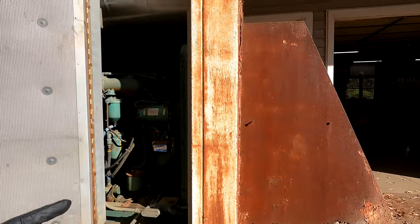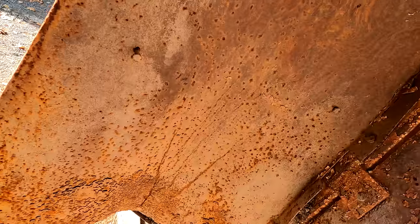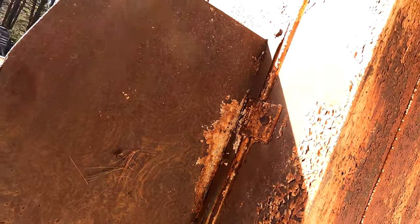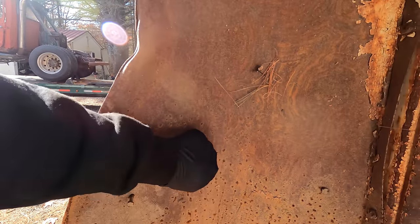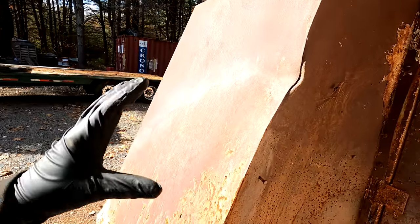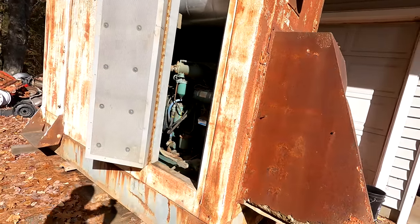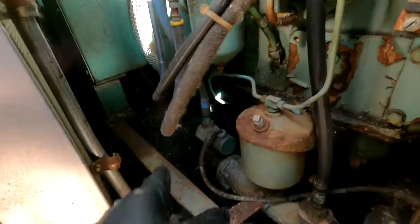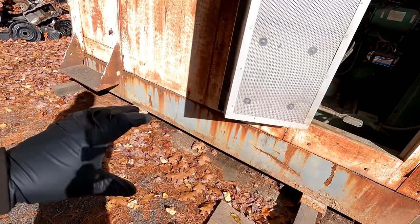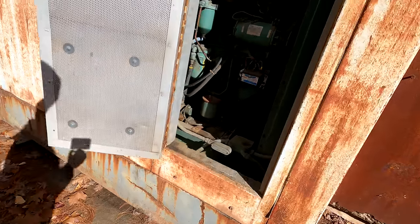Before we do that, we need to get all this off and remake it because it's junk, and I can't have that. It's way too junky. So we're gonna try to get this box off of here today. There's a fan up in here we gotta get out of there, or at least free from this unit, so that we can pull that entire piece off. Then we'll have some other miscellaneous things to do. I wanna get an inspection camera down inside the fuel tank of this unit, to see if we're gonna end up using the fuel tank that's in there, or if we're gonna have to go external. It doesn't really matter to me, I just wanna get an idea.